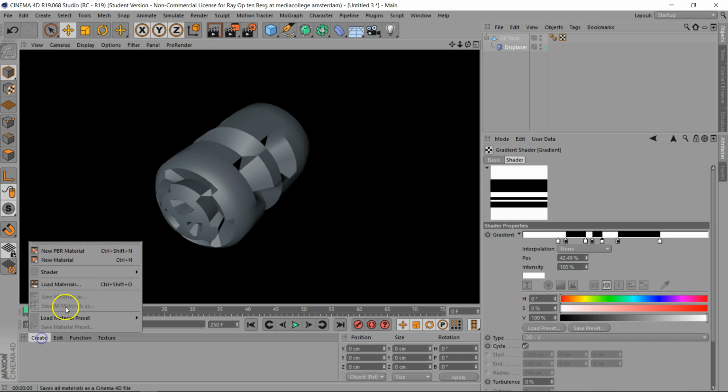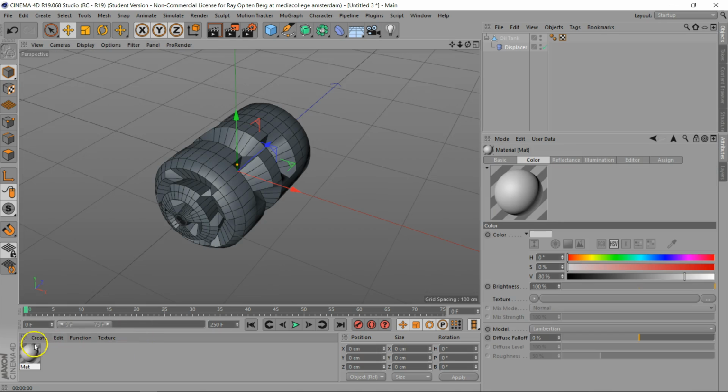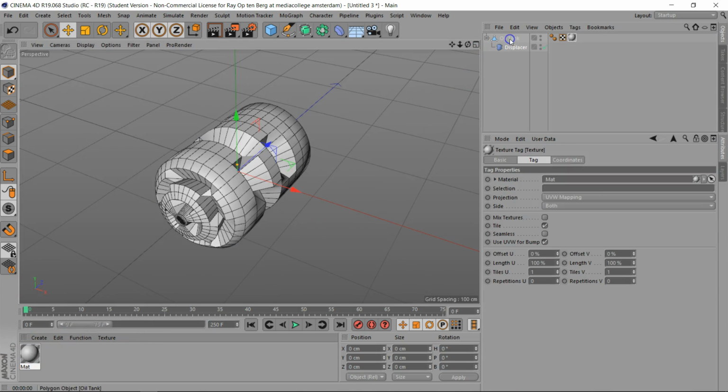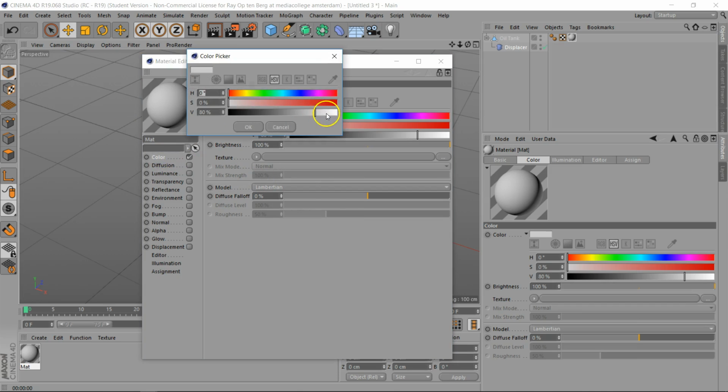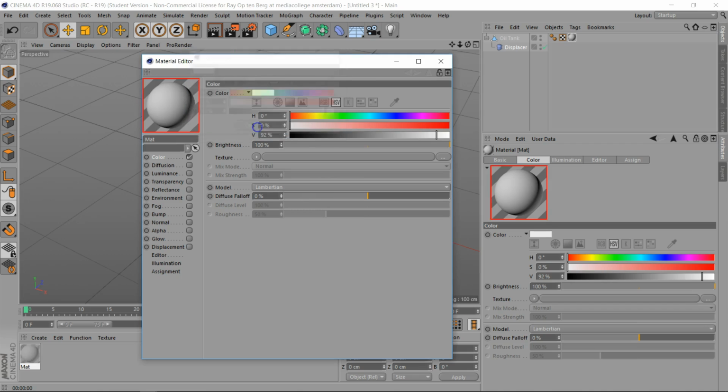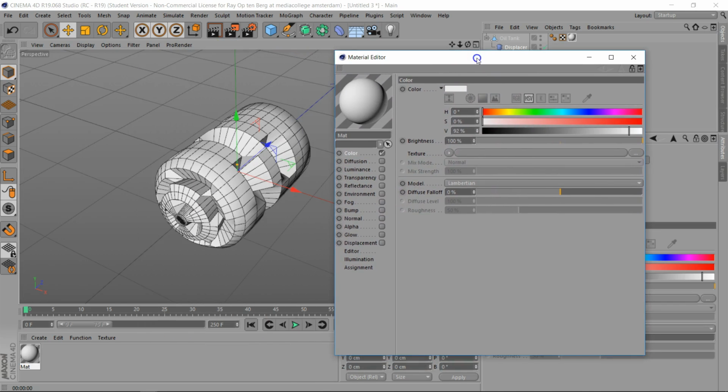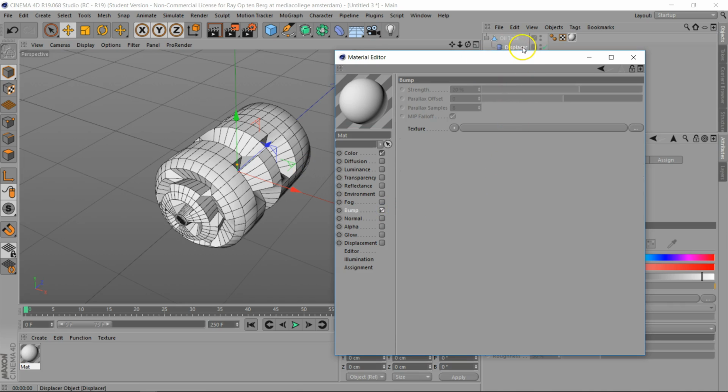So I'm just going to get a new material and plop it on the oil tank. First, get rid of the specular, the reflectance, and make this a very light gray. And then we're going to go into the bump map, and we're going to do exactly the same as we did with the displacer texture, only this time I'm just going to make it a little bit more funky.